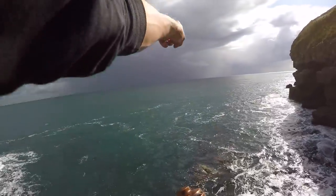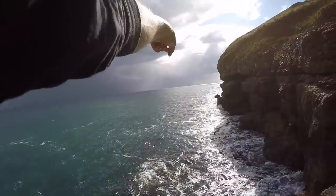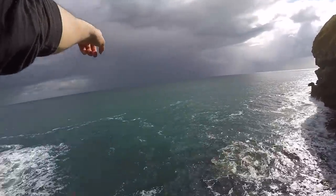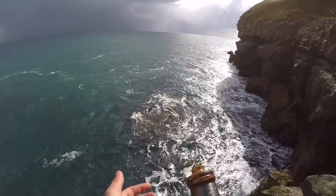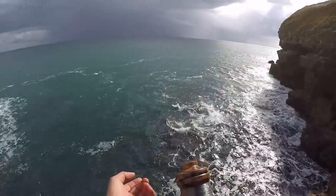Look at the thunder clouds on the horizon. What? Serious storms out there. I got caught in one rainstorm a minute ago, but this is just lovely. This is way better than we had before.